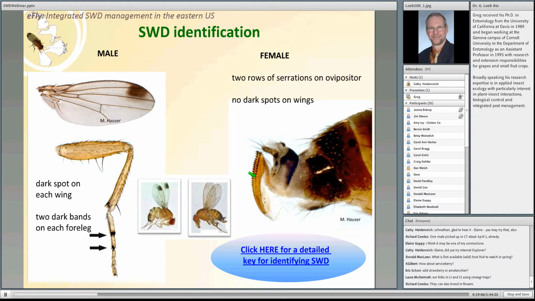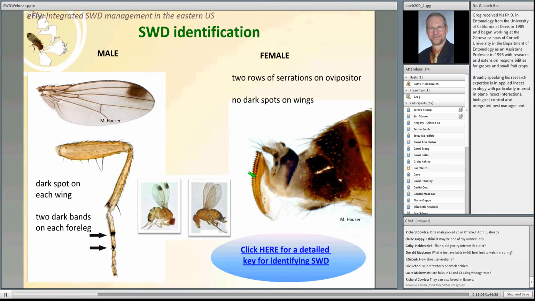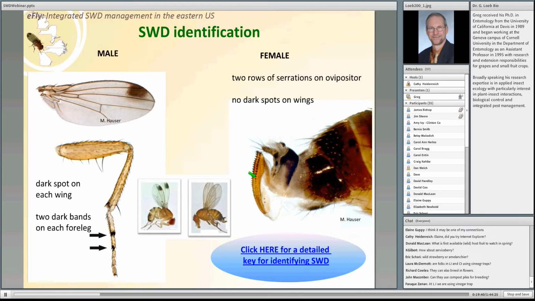So I don't know about serviceberry. That's a good question. We should look at it. The wild strawberry, I was thinking of Fragaria virginiana. I don't know about the other one in terms of potential fruit, but it's worth looking at a lot of these things. Now, Laura, I believe in Long Island they were using vinegar traps. I think that's true in Connecticut, but I might have to ask Rich about that as well. Rich Cowles has commented that there's evidence they can also breed using flowers, so that's interesting as well, taking advantage of the sweet areas in there.